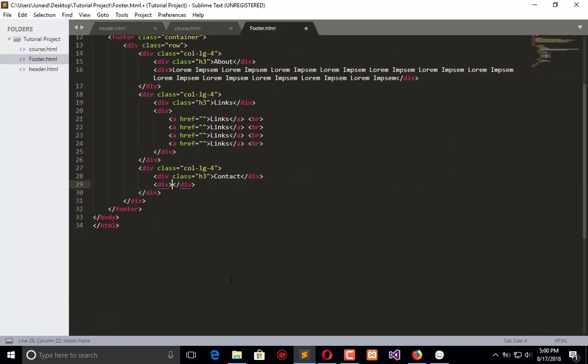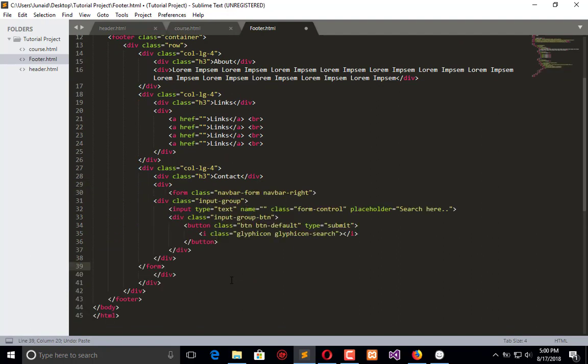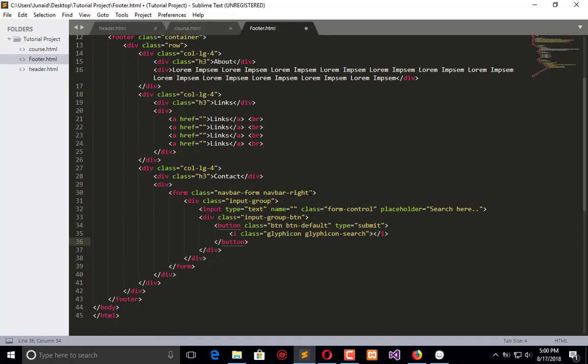Okay, and paste it and indent like this. So remove this class from the form. This will be input-group, and instead we'll say enter your email.